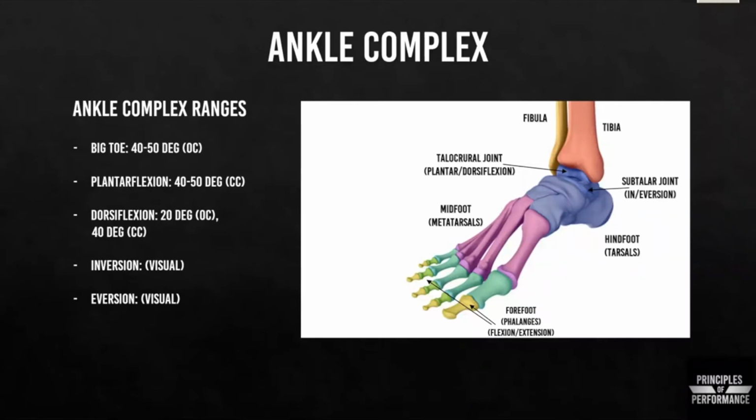So they either have an inability to access that inversion and eversion, it could be a mobility restriction, or they have a motor control deficit. If they have a motor control deficit, I can challenge that with some dynamic or static stability through the foot or the lower quarter, these lower limb control zones. And if they have a mobility restriction, well, then I can either use my hands to create more range, or I can get creative as a coach if I don't have those manual handling skills.